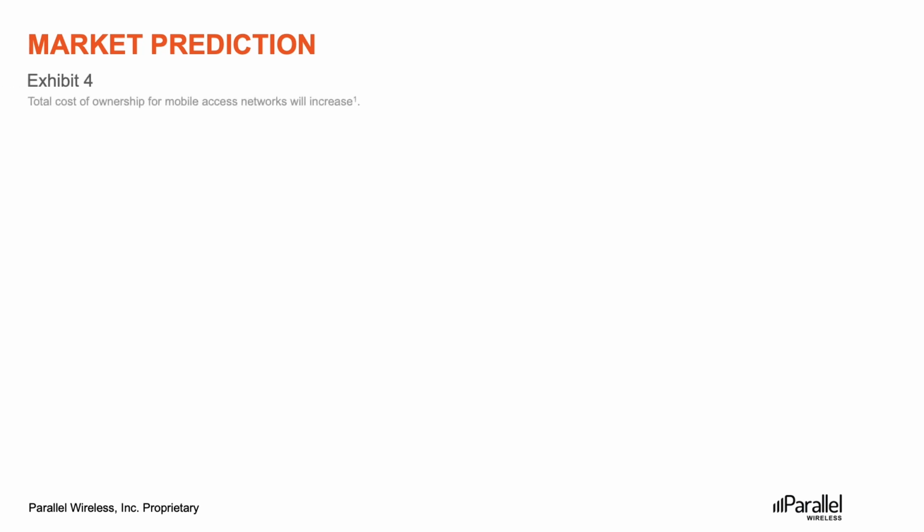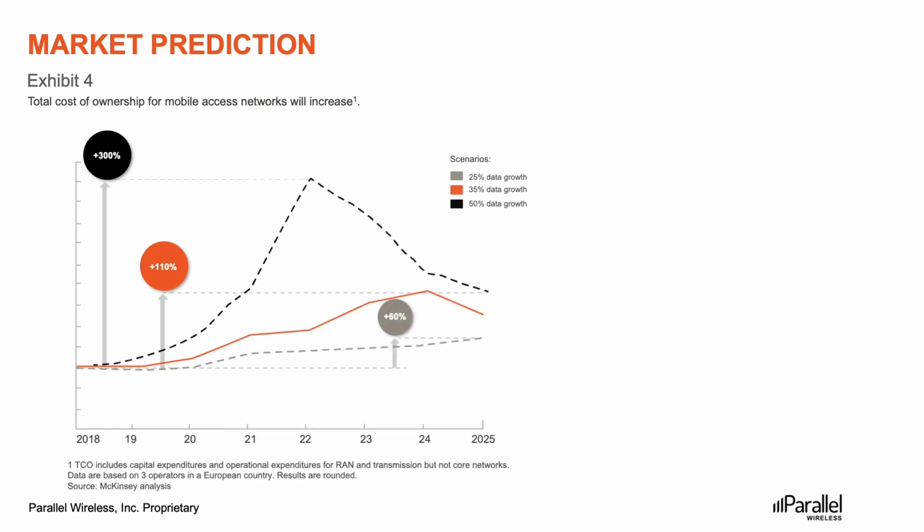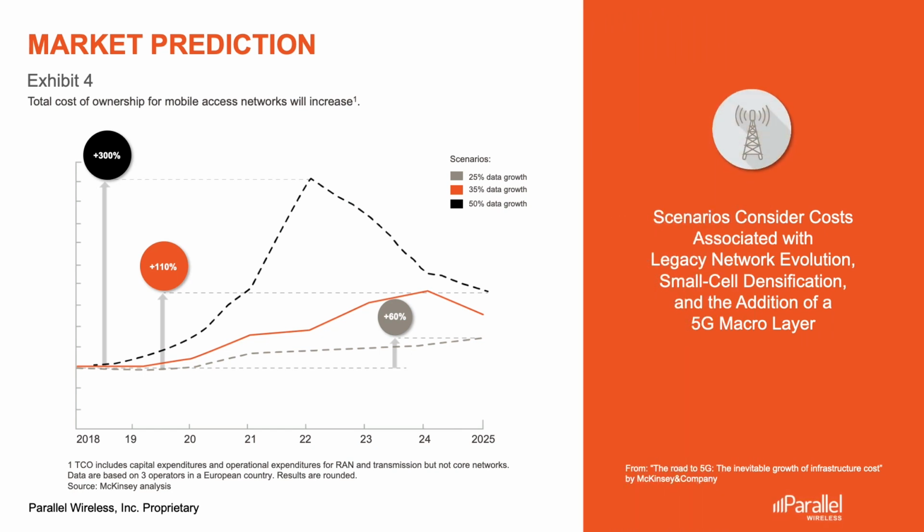To really understand the challenge of 5G and why a new way of thinking is needed, we can look at the following market research, which tries to show how user and market demand can impact the TCO of a network. We can see here three different data growth options which were assumed, each one representing a different benchmark in network resource requirements and capabilities, and we can see in this research that each phase is at least doubling the requirements of its previous phase. In parallel, we can see how much additional investment will be needed in infrastructure to accommodate and enable this type of service ramp-up across the network.